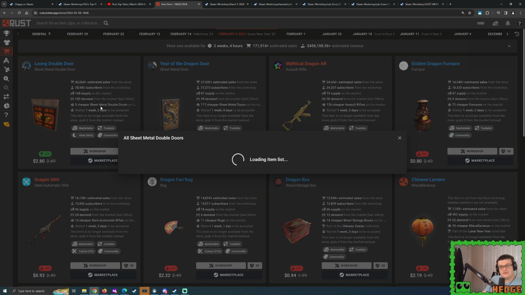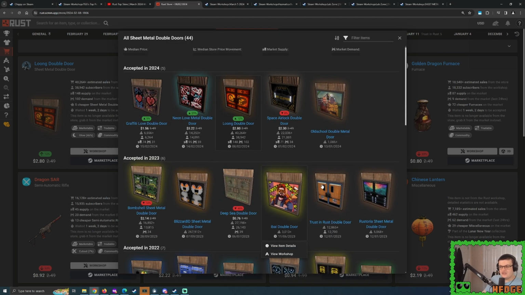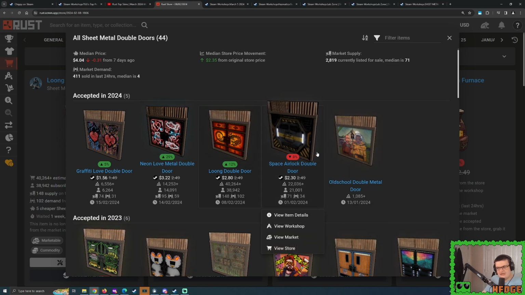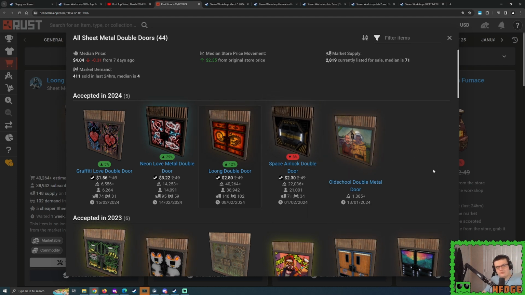Even though it did about 40,000 sales, that's still doing good. But yeah, they're not doing bad. They're doing okay. Yes, even the Space Airlock double door has risen up in price a fair bit. But if we do see more sheet metal double doors, we'll see. But they're actually holding up okay. It turned out to be quite all right in the end.